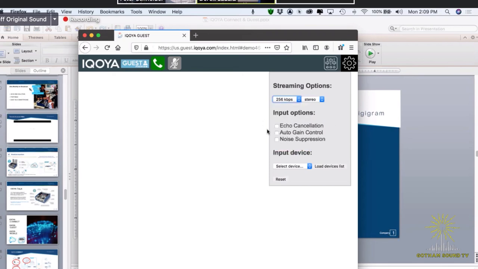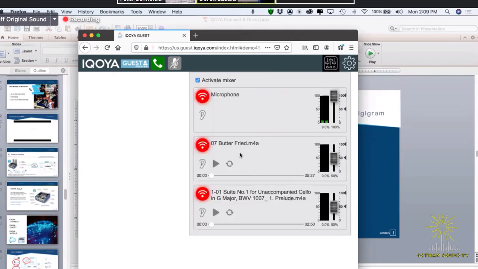And if you by any chance don't have headphones and you're using your built-in mic and built-in speaker, say on your laptop, and you want to minimize any echo between the speakers bleeding into the mic, this is where you would make that choice. And you can load in different files and play them. Hang on, I was getting a cell phone call. So you should be able to hear these now.